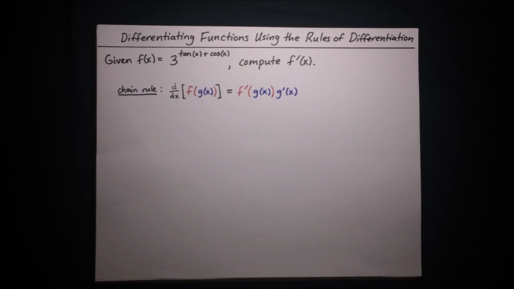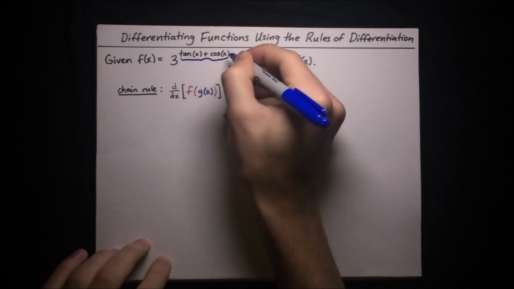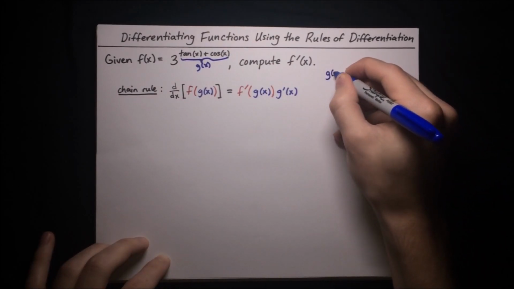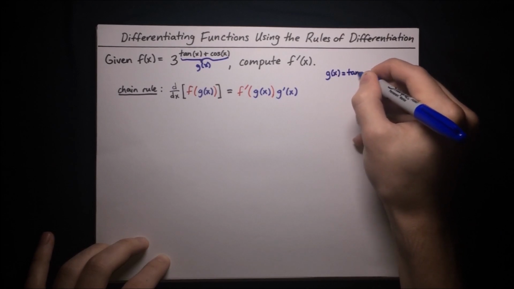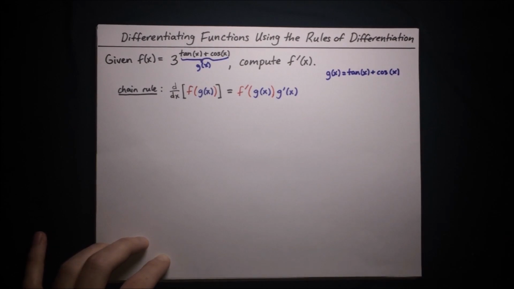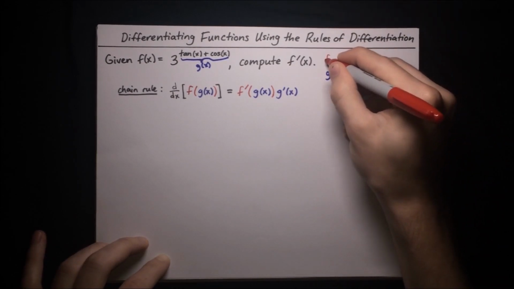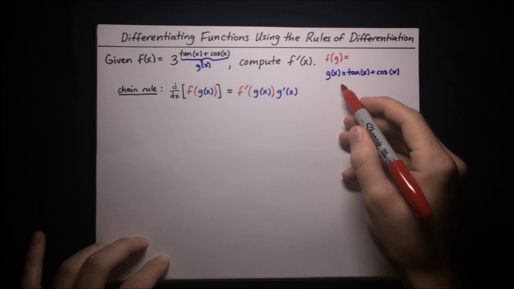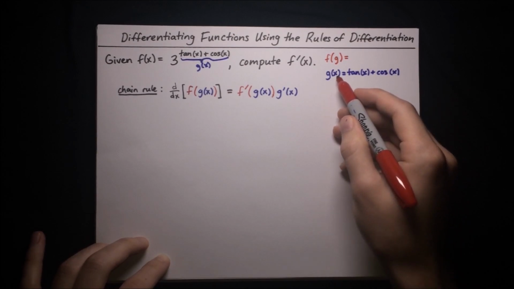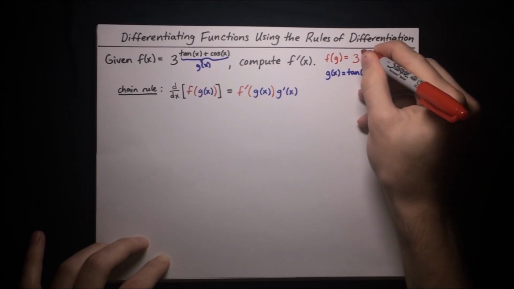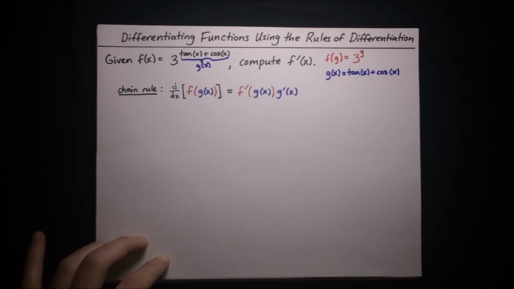Why don't we just let the entire exponent here, tangent x plus cosine x, be g of x? So we'll go ahead and write that off to the side very explicitly. G of x is equal to tangent x plus cosine x. And then just to keep notation very easy, let's write f of x again, but let's actually write it as f of g, because all we care about is what the function f is doing to our function g of x. Now f of g is just taking that function g of x and putting it in an exponent of 3. So f of g is just 3 to the power of g. Just to be clear, g stands for g of x, but we're just writing g so that the notation becomes a lot cleaner.